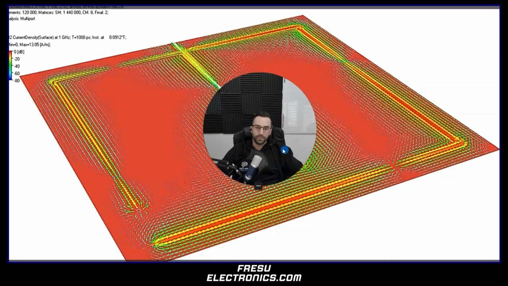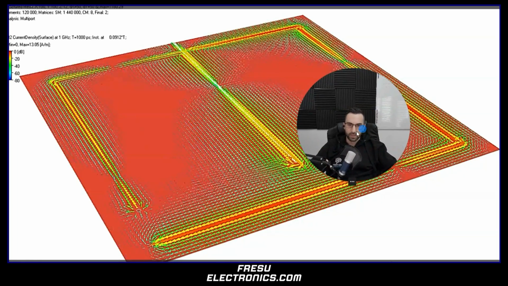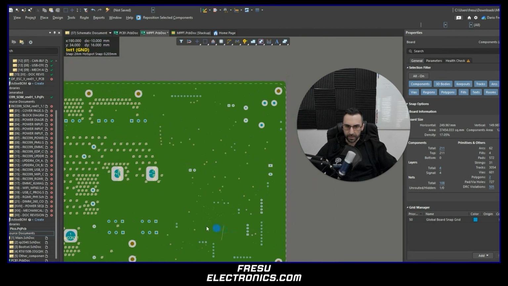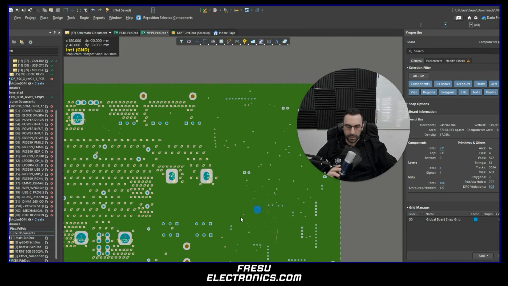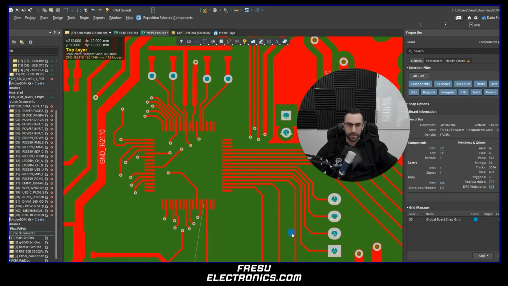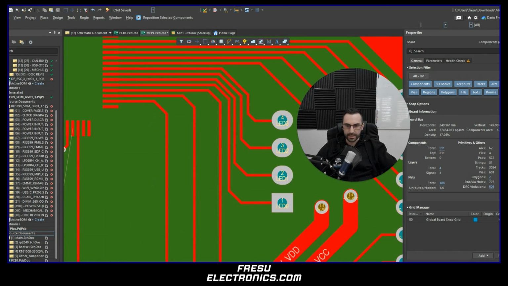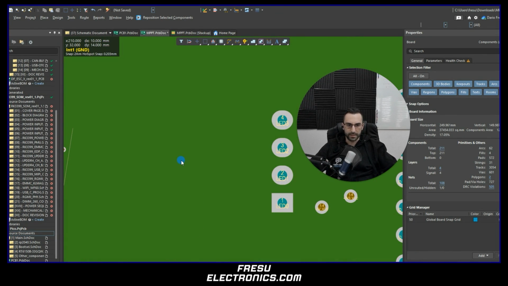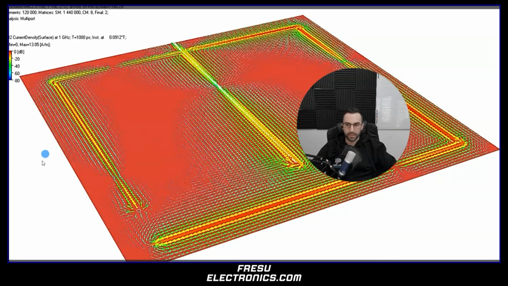So I hope that right now it's clear for you what happens when we introduce, first of all, a cut in the return or reference plane. We don't do that. We don't break this beautiful plane in here. We don't break it. We don't make a cut. We don't make splits. So each time that we choose a stack up, we try to make sure that the signals have a good return reference plane underneath, because otherwise their return current will be compromised. And then this is going to cause signal integrity issues, but also EMC issues, like we just showed in this case where, at this point in here, we just created an antenna. You can see this is a nice antenna that we just created for ourselves. So we don't want to do that.